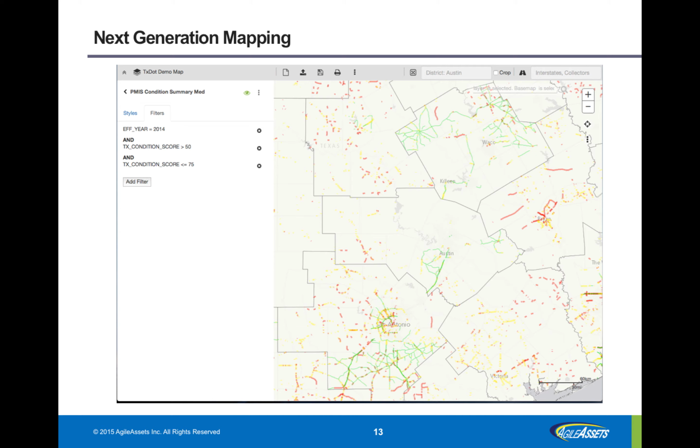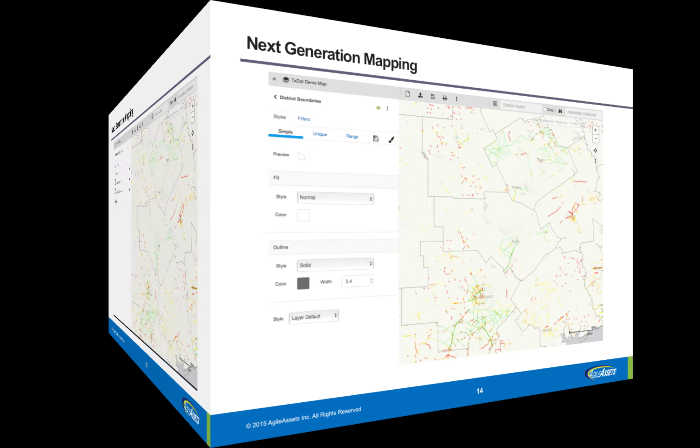Lastly, there is the filtering and whatnot that is built into the map. So other than creating the styles, I can actually go in. So on the condition summary medium, you can see we've actually come in here and said condition scores between 50 and 75. So you can go in here and manipulate the filters. We're also looking at it for 2014. So we could change the effective year to 2013, 2015, and be able to see the information that's relative to that. So just coming into the filters itself and modifying that would update immediately the map that you're actually looking at. So all of the layers and having that manipulation right there side by side makes it quick and easy to do that as you're looking at the maps.